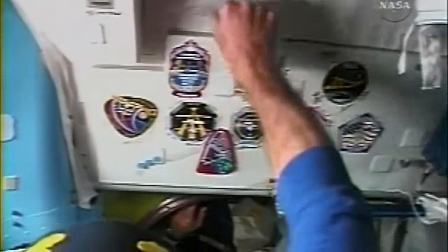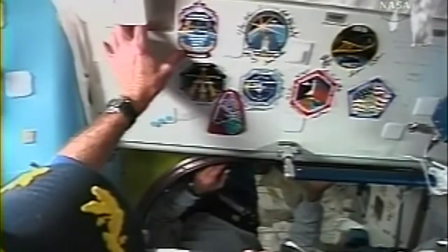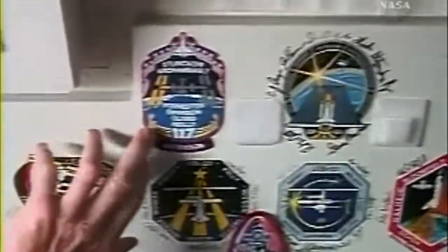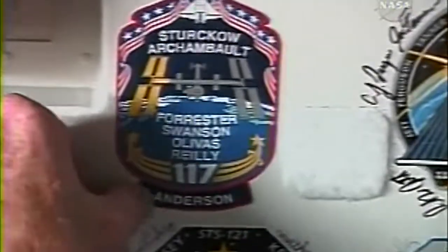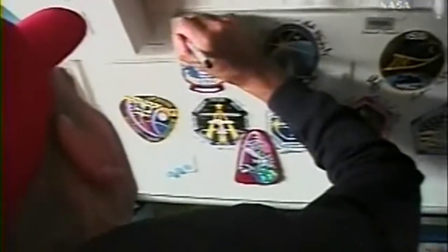Another tradition we have is our EV1, Jim Riley, hanging the sticker in the airlock. I know it's a great tradition for him because he made the first spacewalk out of there and one of his earlier patches is on it. So we put that sticker inside the airlock and we all get a chance to sign it. It was a lot of fun. And there's CJ signing his name.